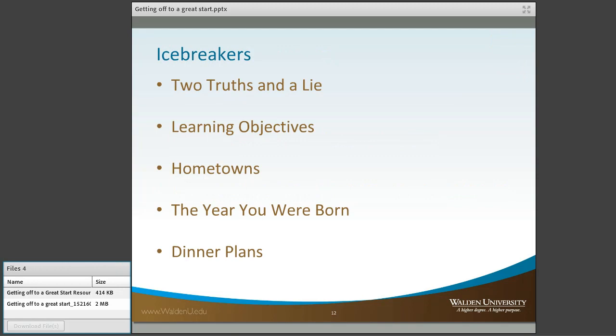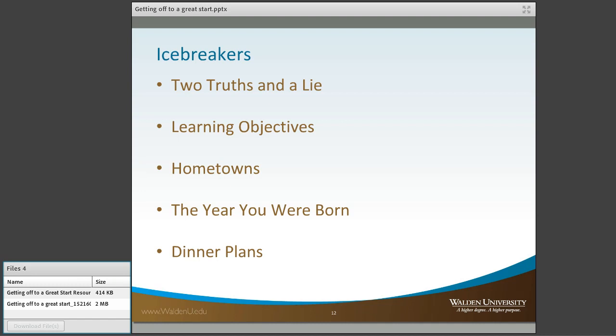The last thing I wanted to just talk about briefly is doing some icebreakers. In the resources document, in the files section, I made a list of a few. I think especially in the latter courses of a program, students kind of know each other. They've been in many of the same courses together, and so the traditional introduce yourself, tell me where you're from, some of that stuff gets old. It isn't old to you because you're the instructor and it might be the first time you've met them, but to each other it might be.